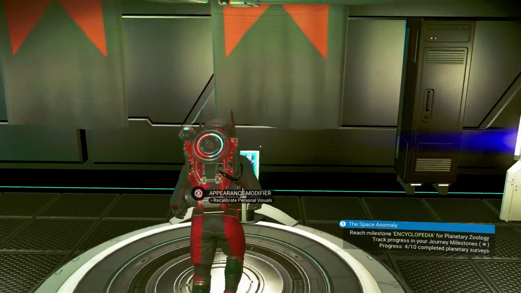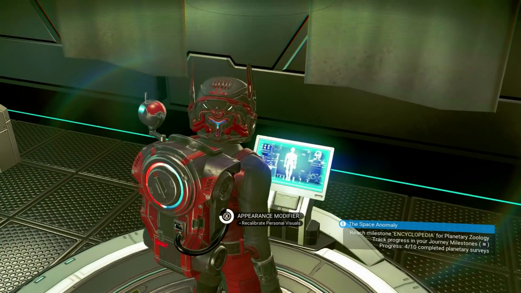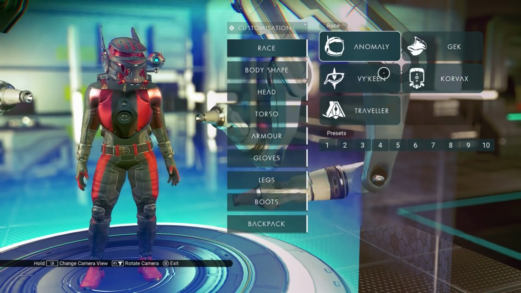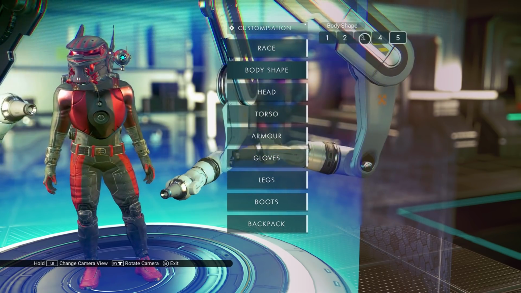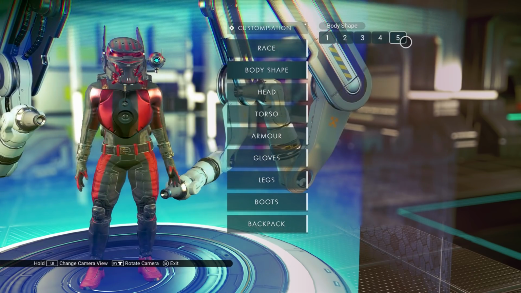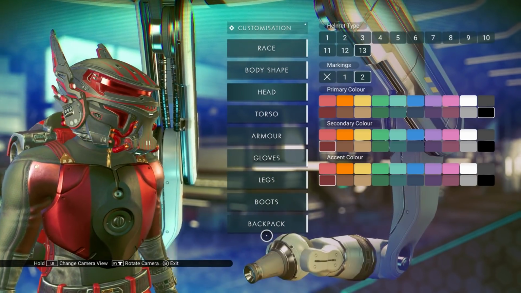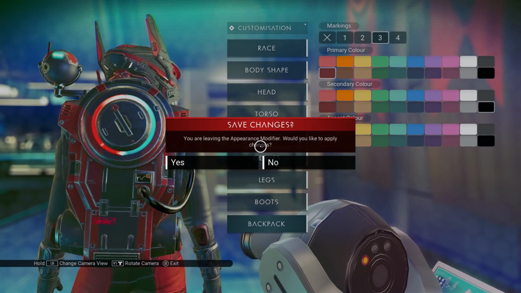And if you want to customize your character, right here, this platform right here, you can customize anything about your appearance. The appearance modifier. So if you want to change your race, you can be a Gek, a Korvax, a Viking, a Traveler. You can change your body shape, so you could be shorter, you could be fatter, you could be whatever you want to be. And also, your head, you could change your helmets, your colors, everything about your character. You can even change your backpack color and all that stuff.